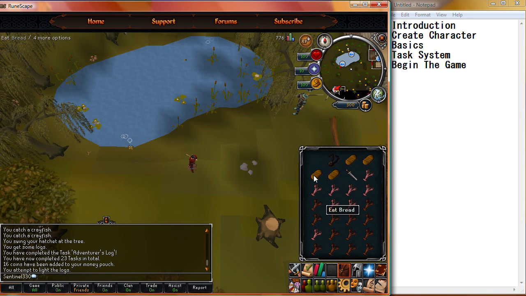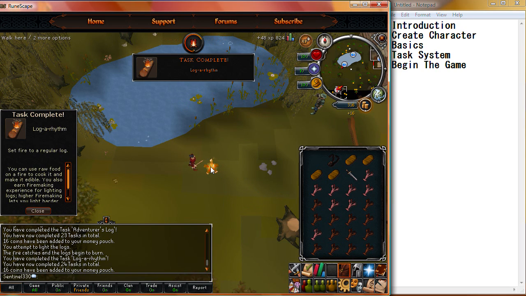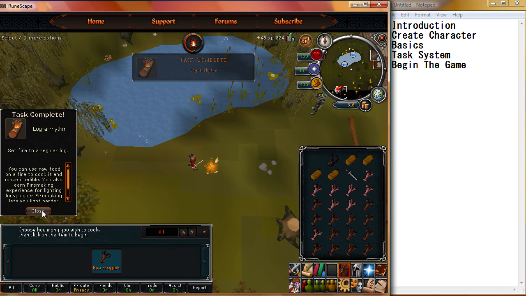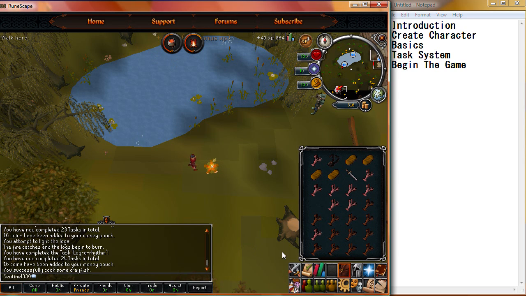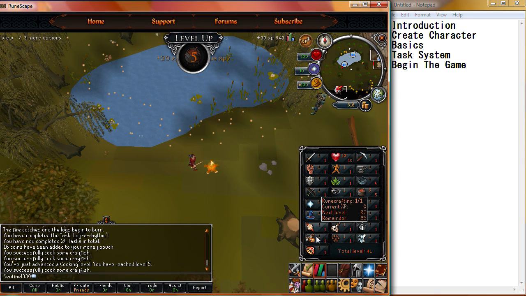Alright, so we just cut down a tree. Now we're gonna light it on fire so I can cook the rest. And yeah, probably during the first couple of videos, these task things are gonna be popping up all the freaking time. Anyways, back to the skills.